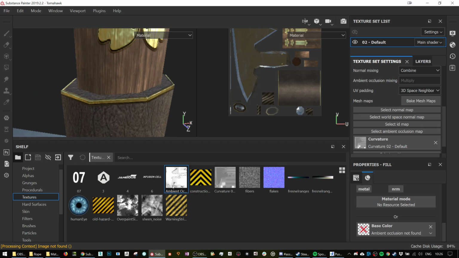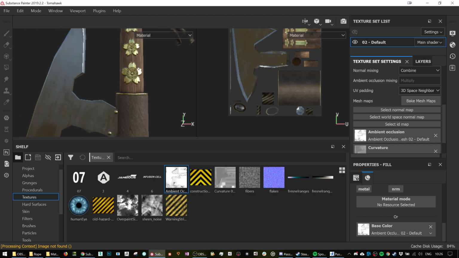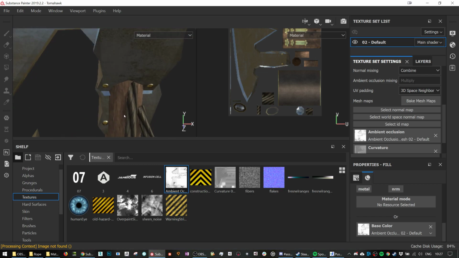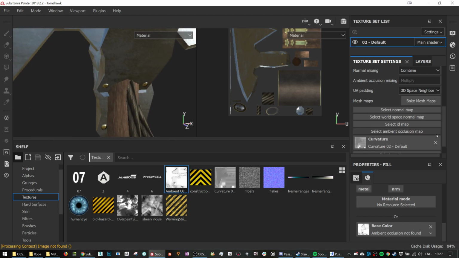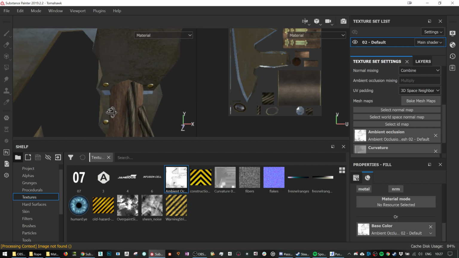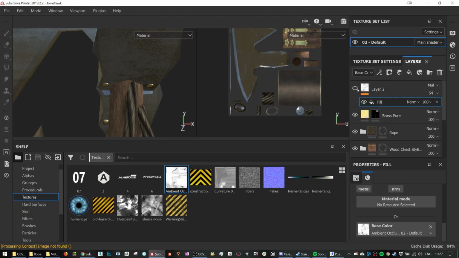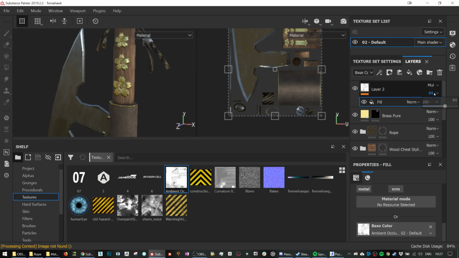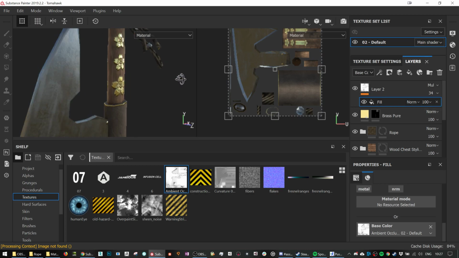You can see that. And when I add the ambient occlusion map, it looks like it's actually contacting. This looks a bit nicer. It seems like a small thing, but it does make quite a big difference. Even here, it's very hard to notice, but if I take it away, it looks like a 3D model. Doesn't look quite realistic. So little things like that, ambient occlusion, do make quite a big difference. It just goes into the ambient occlusion here in texture set settings. I'm also putting it in the layers as an overlay, but it's probably a bit too much. Yeah, drop that down. Okay, so that was occlusion.